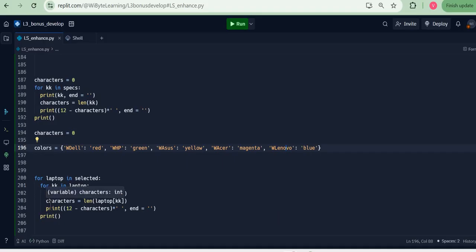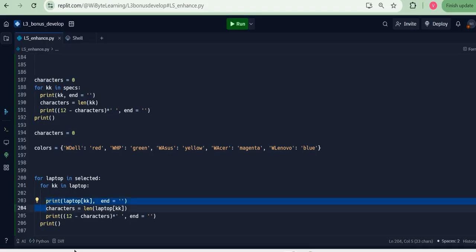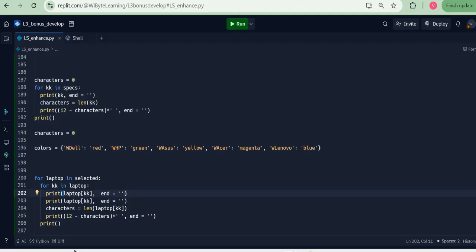Now let's move forward. Remember, previously we were printing the values of every laptop using this statement. I will need this to some extent, but not entirely. I will have to change the color depending on the brand. So for that purpose, remember, typically we do Fore.RED plus whatever we want to print, or Fore.GREEN, where RED, GREEN, etc. are attributes, and we put them in capital letters.